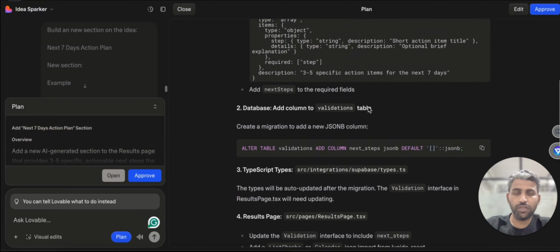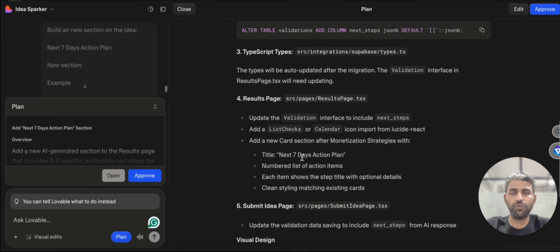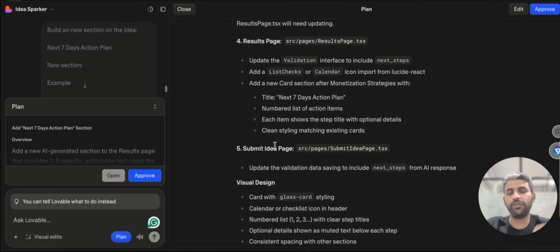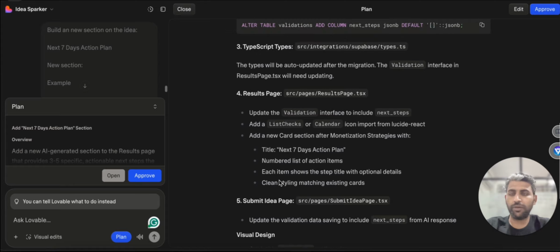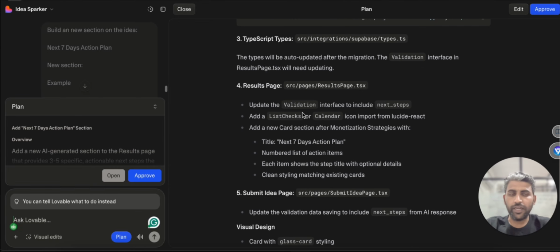You need not do all those things, because it may confuse you about what exactly it does. If you are a tech person, maybe you can go through and iterate, type the requirements, and tell it that you don't want it this way, that you need to change this. For now I'm going to approve.